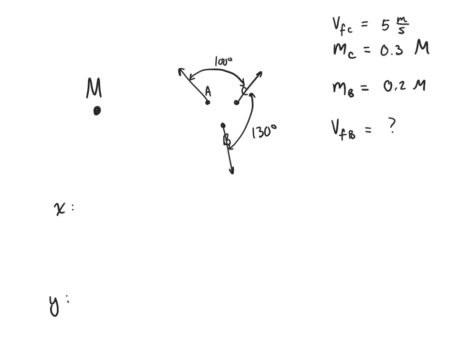Now, the angles may look confusing at first, right? If you look at the system, you're like, all right, how much of part C is in the X and the Y based on these angles of 130? That's a little bit confusing. So what might we want to do in a problem like this? Think about inclined planes to help you. I don't even think your book suggests this, but I would suggest it for sure. Break it up into X and Y components.